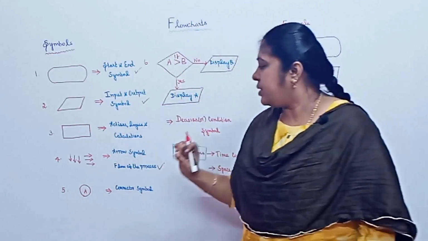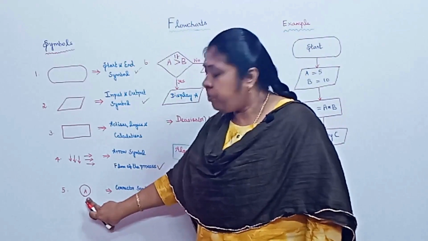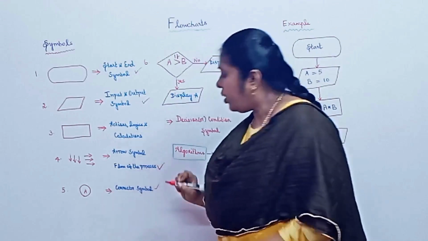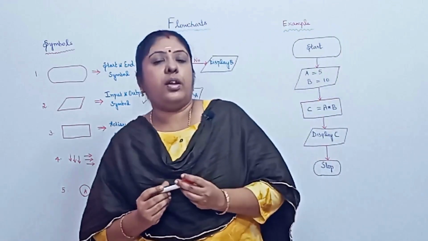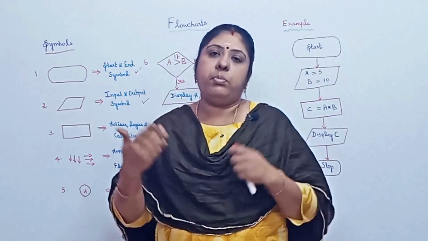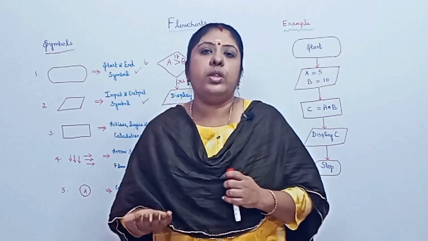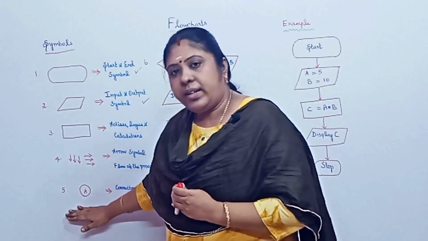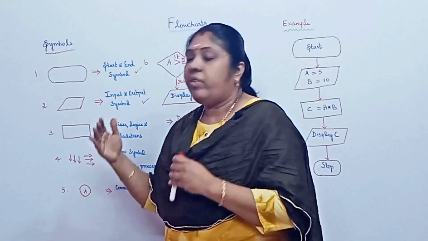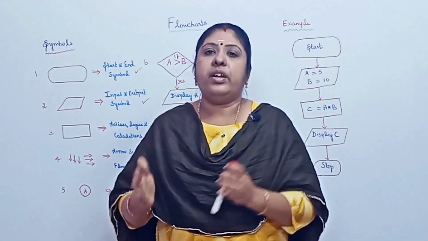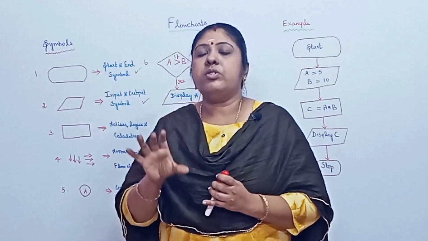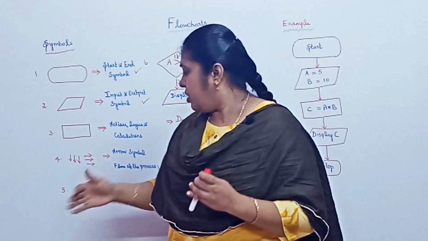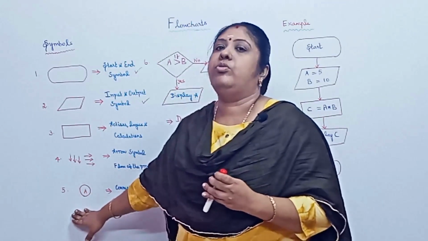And then next comes the fifth one, which is called the connector symbol, which is represented by a round shaped symbol with the alphabet A written within it. It is used when, for large programs, the flowchart may be very large. It can extend up to more than one page. When we are moving the flowchart to the next page, the connectors can be used. When the flowchart is written for a very complex program, there may be many sequences of division of steps. In such cases, for making connectivity between the flowcharts, these connector symbols can be used.